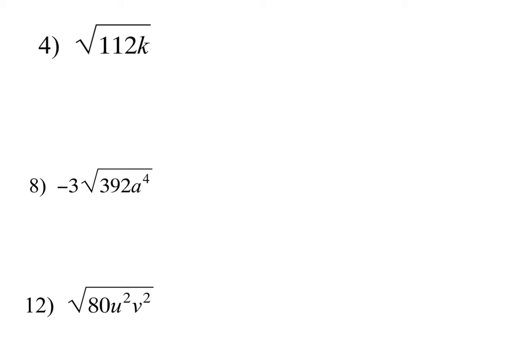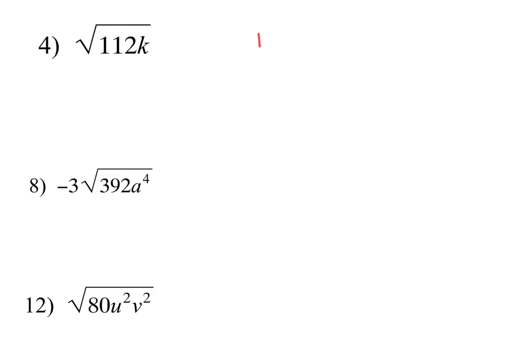Other pages. So the first page is all just simplifying. As you can see, it gradually gets more difficult, right? It throws in variables, it throws in numbers on the outside. The concept is the same on this first page. You have one number to worry about, and then you have variables.